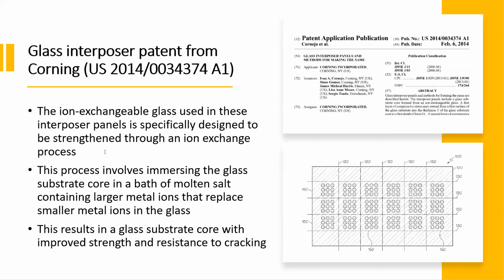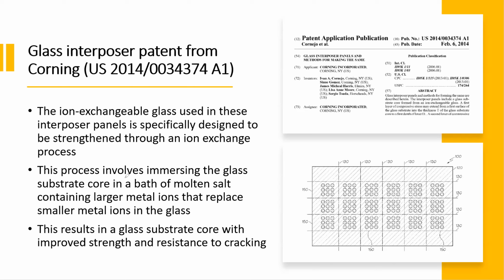Then the last part of my talk is focused on the glass interposer patents. I want to find out the patterns, who is doing what. And this is a pattern I'd like to introduce to you. Now, two patterns I found interesting. One is Corning. Corning glass, obviously, they are in the glass business, right? The biggest glass company. It's not a surprise they come up with a patent about glass, and they have glass interposer patents.